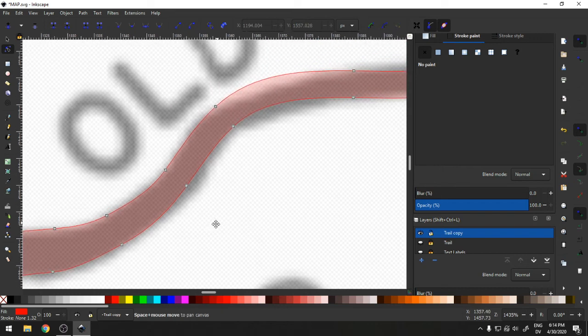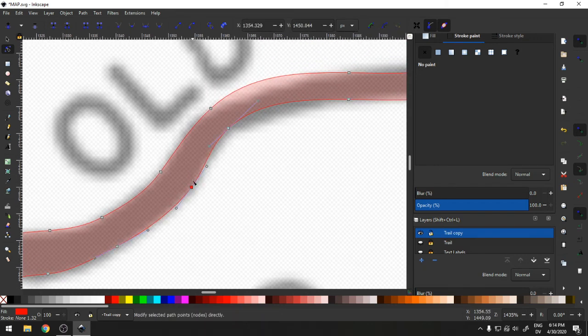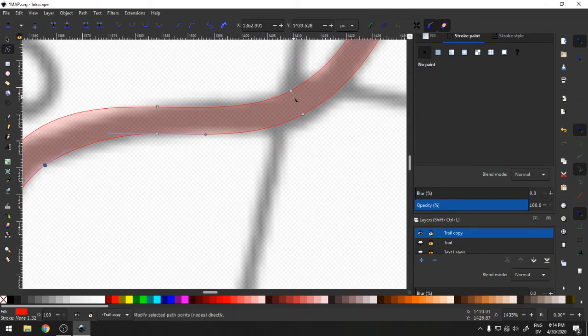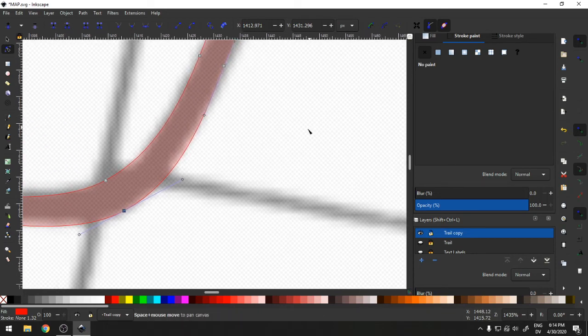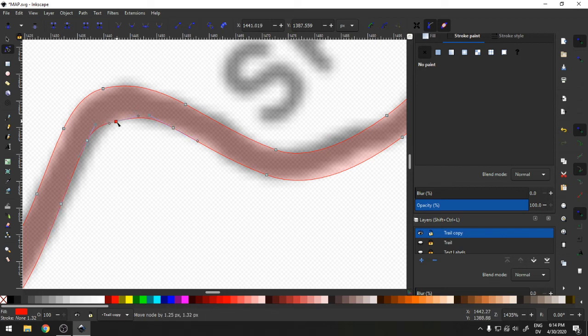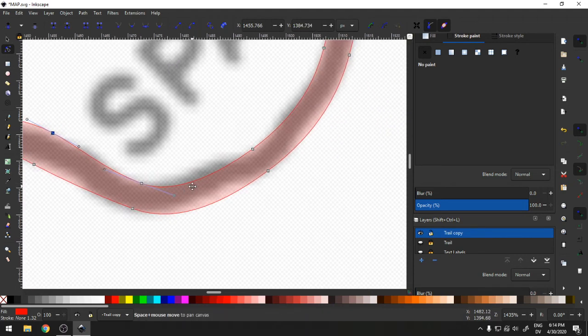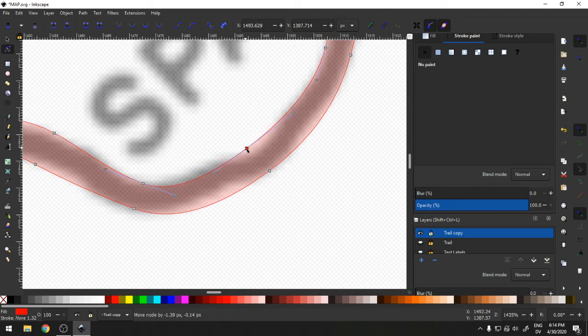Okay, actually that's pretty good. Here, maybe we'll adjust it a bit. Drag it out. That's kind of weird. A weird little spot there. I'll try to modify it to make it more accurate.